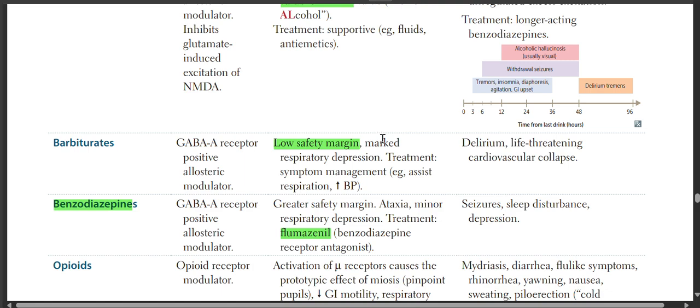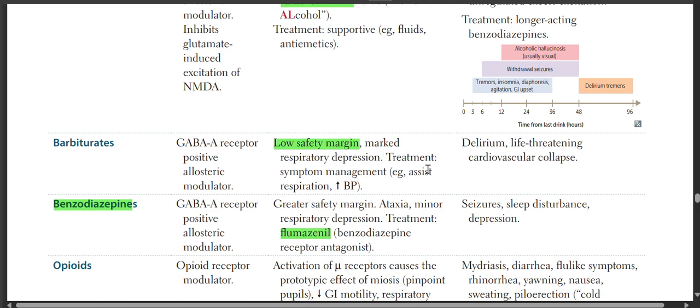Yeah. So if someone is on benzodiazepines, you can treat them with flumazenil. Now, one more thing is, as I said, both of these are depressants. So a lot of the side effects that you see will be depressing side effects. That means they'll have respiratory depression. They might have CNS depression because of which they're at an increased risk for falls. They might sleep a lot. They might have slurred speech. Ataxia is one. So all of these different side effects. Don't worry, when we do questions for all of these medications, I'll tell you how they present these intoxications and overdoses.